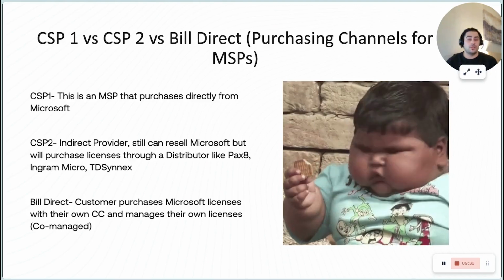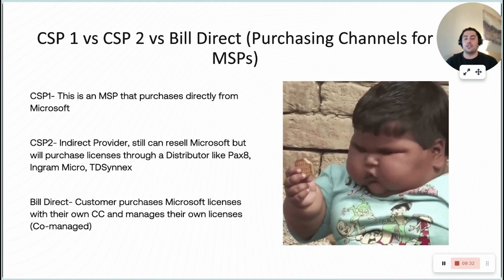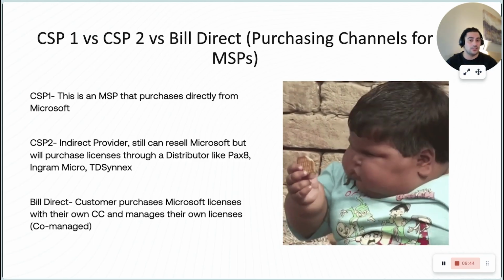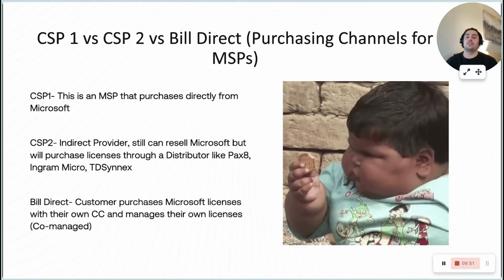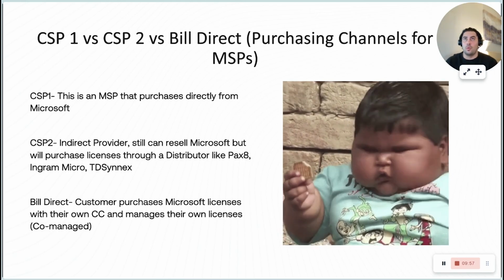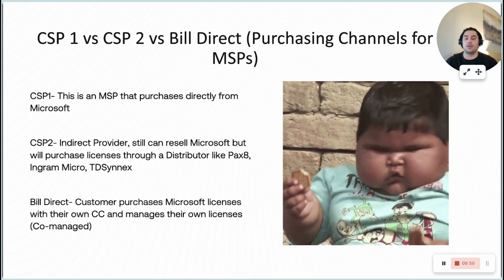The barrier to entry for CSP2 is $1,000 over a trailing 12-month, which typically is very achievable. We always used to do the math. If you have 80 business standard licenses within a tenant or overall between your tenants, you're typically going to hit that $1,000 spend pretty quickly. So just think, bring on one big customer or continue to provide that value, have multiple little customers, get them on business premium. That trailing $1,000 will be knocked out of the park pretty easily.